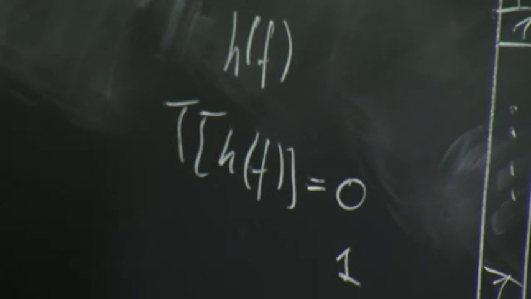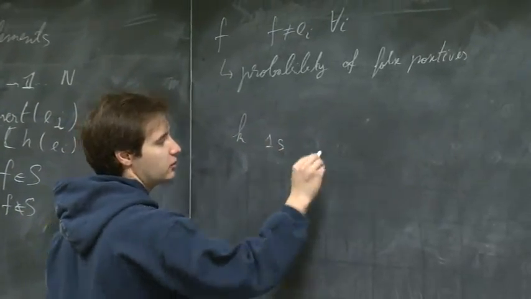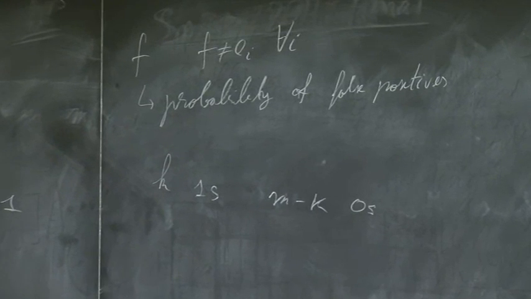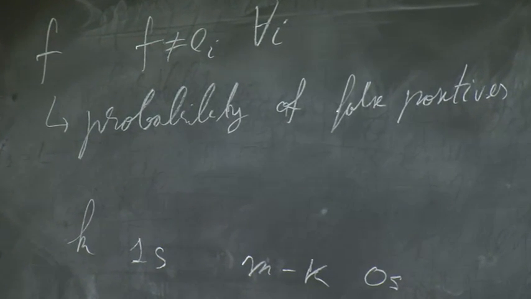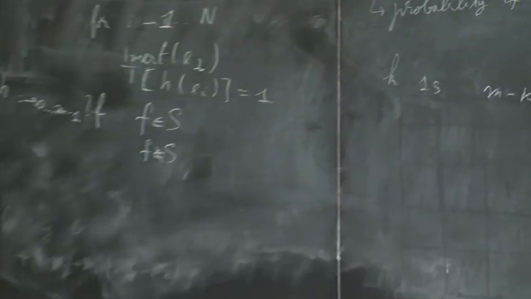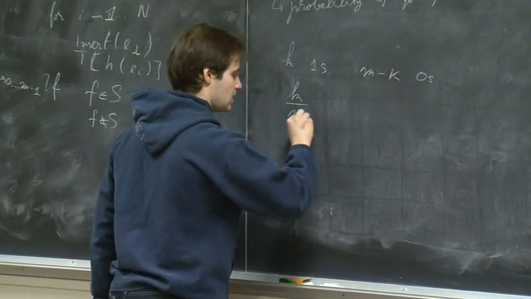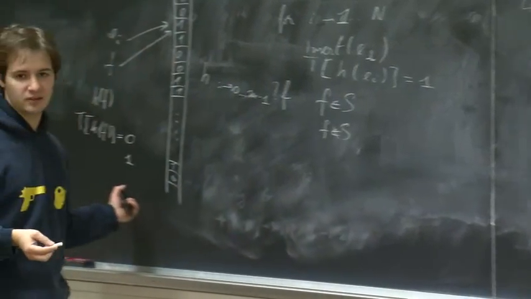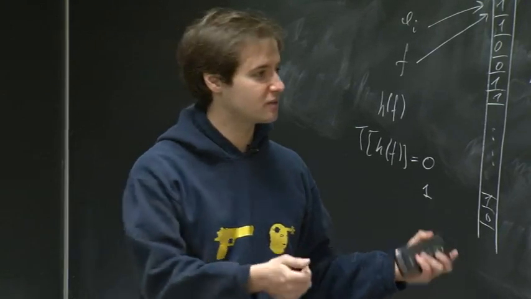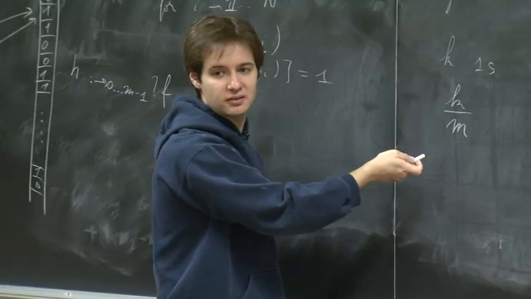So the question is, given some random position in the table, will that be a 0 or a 1? If I knew how many ones I have in the table, if I have k ones in the table, and automatically this means m minus k zeros, then what's the probability that h of f will point to a 1? K over m. Yep. So the hash takes m possible values. K of them are 1s. So the probability that the hash is going to guess a 1 is k over m. So if we knew how many 1s we have, then this is the answer.